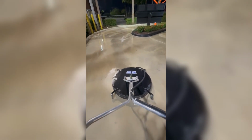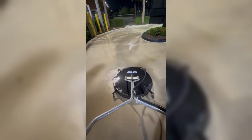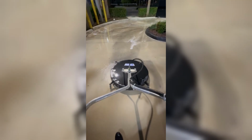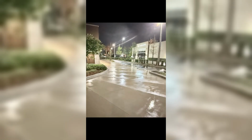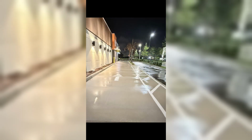We work the full lane, the curbs, the concrete beneath the menu boards, and around the pickup windows. And because we're back every month, the grease never gets the chance to build into a permanent, baked-in stain. The result is a clean, safe, professional lane, the part of the store your customers see up close.